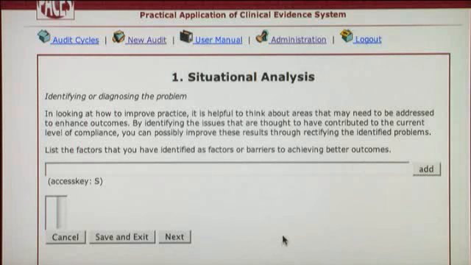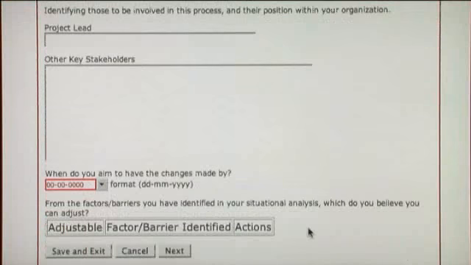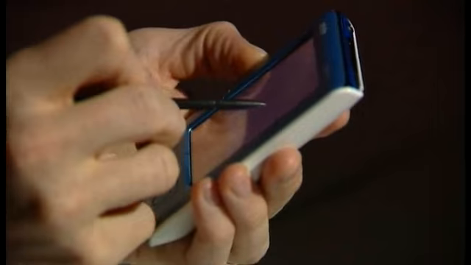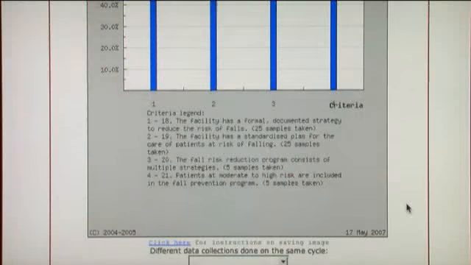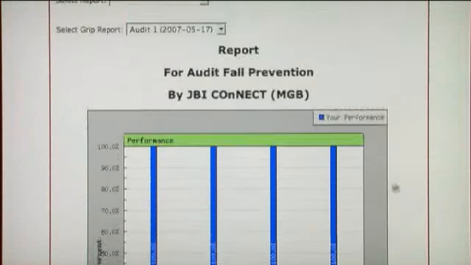The action plan details who will be involved in the action process, the strategies or actions you plan to take, the resources you will need, and when you hope to do it by. This is all compiled into a report that can be distributed to all those involved. Finally, another audit is done to find out how well the change process has worked and how closely the clinical practice complies with best practice. A new report comparing the audits is developed.